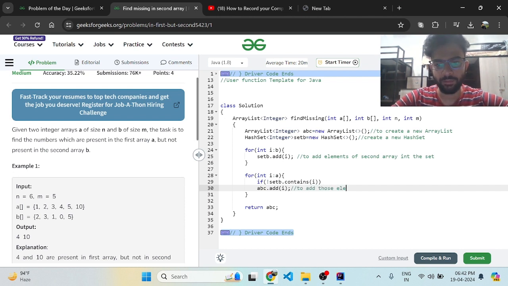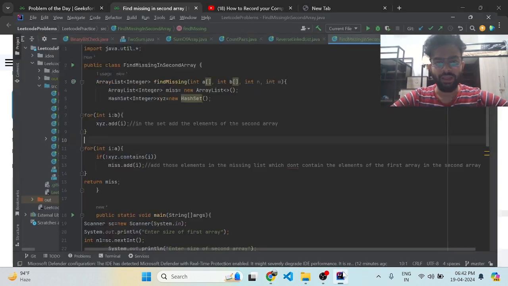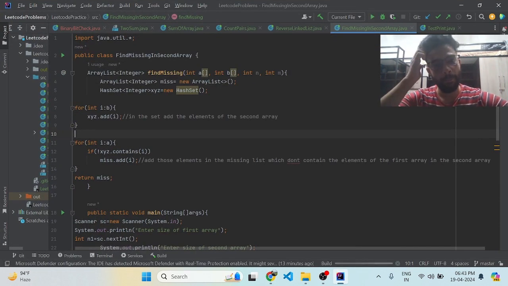Then add those elements from the first array which are not present in the set into the new array list. So yeah, now finally return the updated list. So we will dry run this particular program over here.